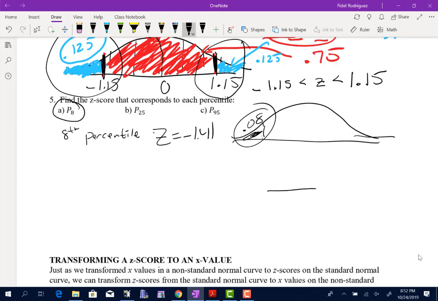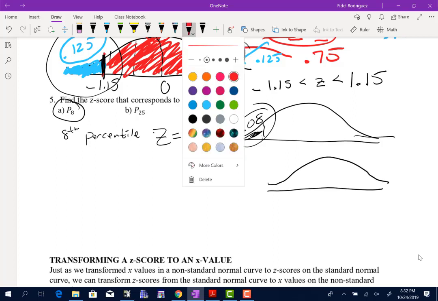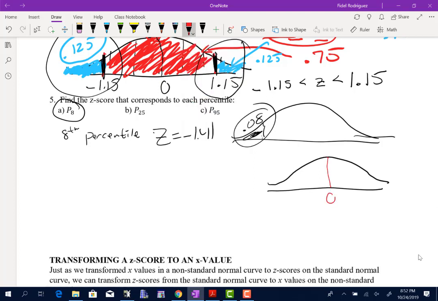Guys, I want you to think about it in general. If I were to do this right here, y'all agree with me that my z-score is 0? What's the area in this red part right here? 50%, isn't that 0.5? And isn't the area here also 0.5? Look at the area that we're looking at, 0.08. Isn't that going to be way over here to the left, right? So remember, when I'm going this way, aren't my z-values negative over here? Because my z-values here are like +1, +2, +3, -1, -2, -3. So when we come up with a negative, something like negative 1.41, that tells me we're probably doing this the right way, right? We're coming up with an answer that would make sense, right?